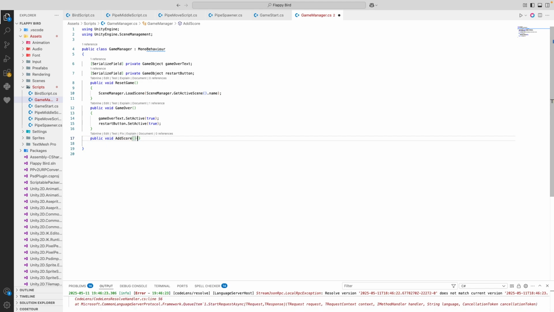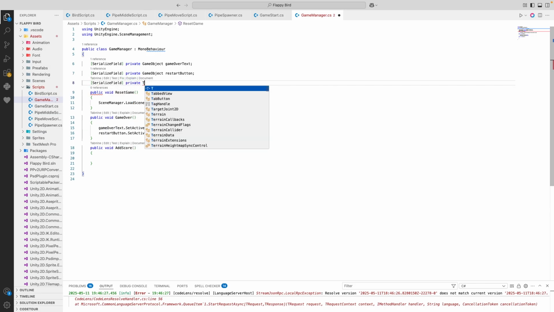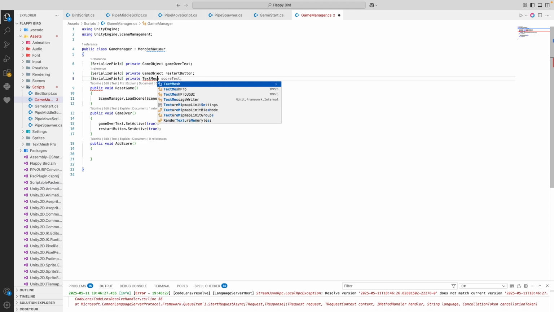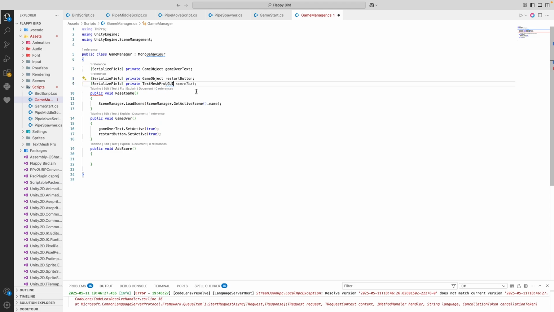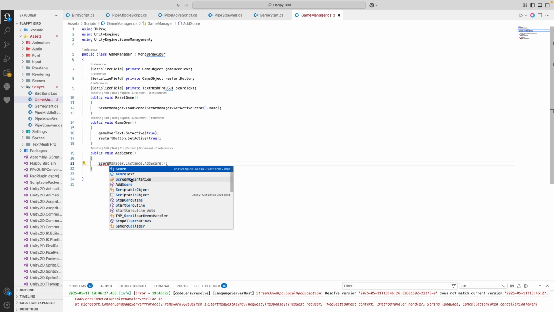And here you put the curly brackets, and in here we are going to get a TextMeshProUGUI. SerializeField private TextMeshProUGUI, and it should automatically import TMPro, and then scoreText.